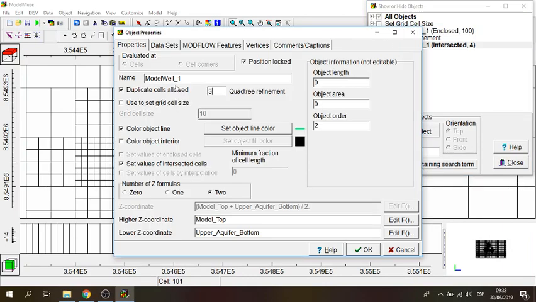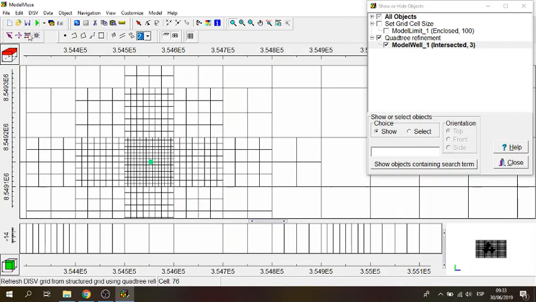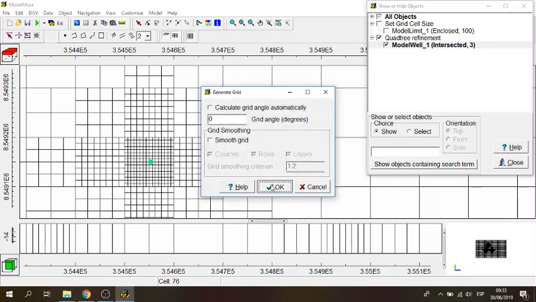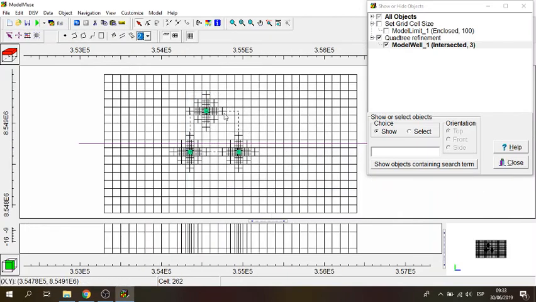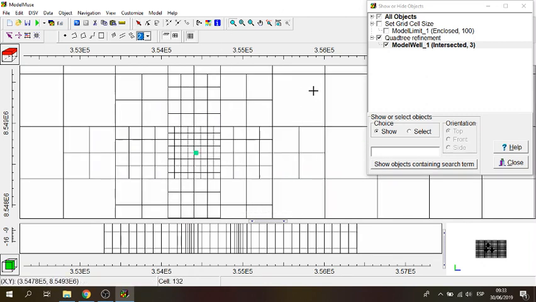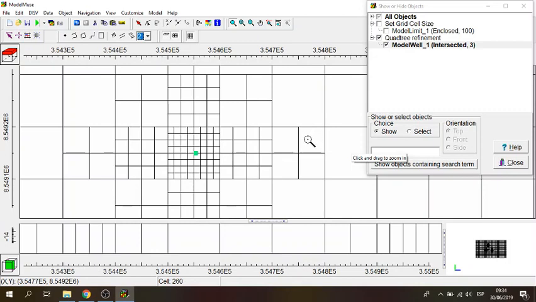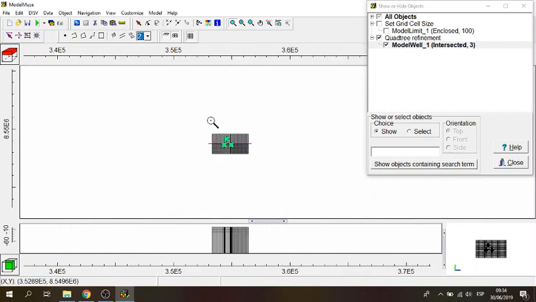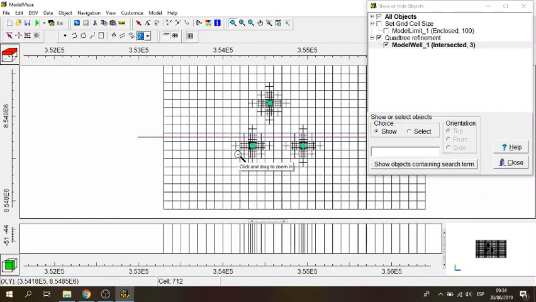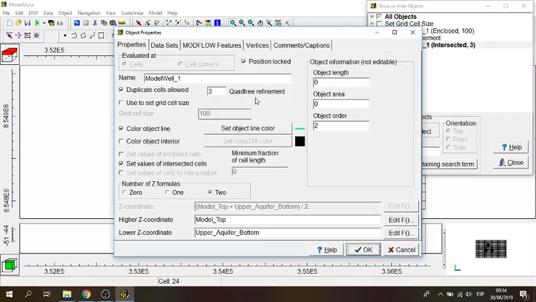If I type 3 here and then generate my grid, I only have 3 steps. So this is the cell, first refinement, second refinement, and third refinement. So that's why we have 4. We are going to leave it at 4.